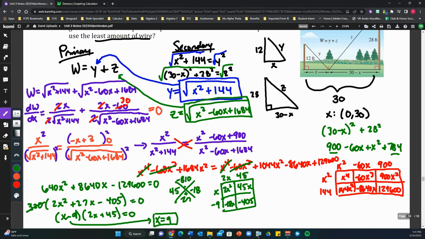So now what we have to do, if this was a previous problem, we would take our critical number and decide between the first derivative test or second derivative test to confirm what we suspect to be true, which is having a relative min or max. In this case, we're hoping that it's a relative minimum.